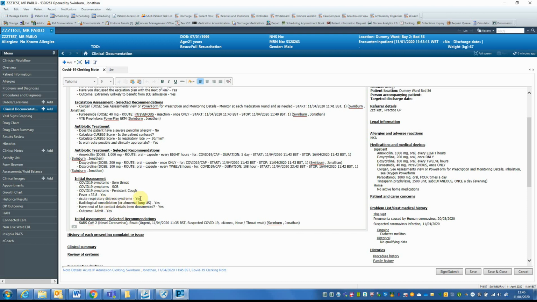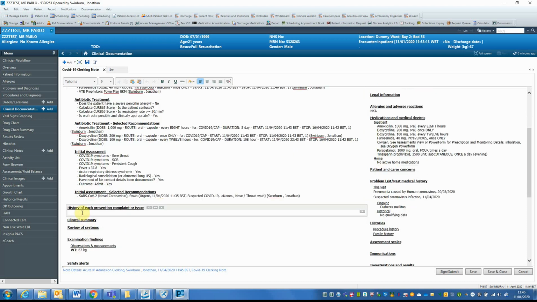This patient was admitted with acute respiratory distress and consolidation on the chest x-ray. So please make sure you still complete additional relevant information in the history, the patient's past medical history and drug history.